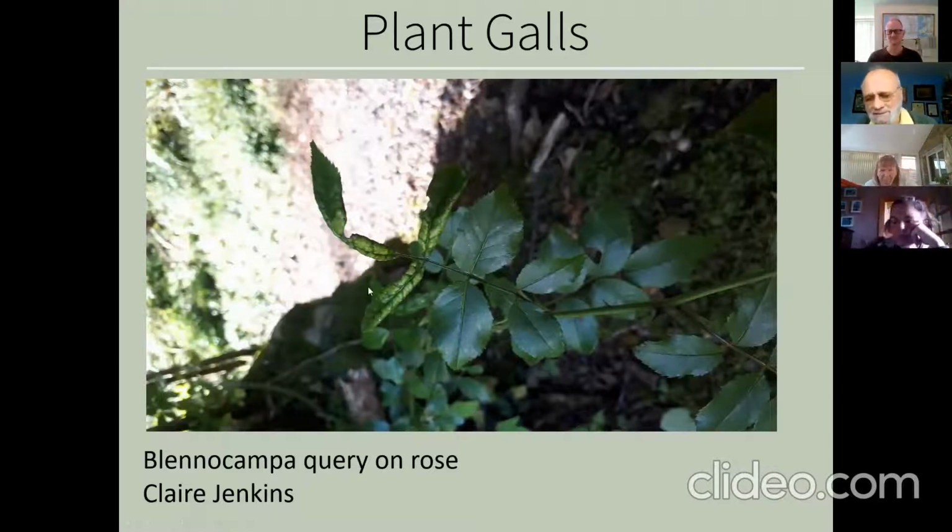And it's a curling of the leaf. I'll come on in a few minutes as to how we define a gall, because some things are very borderline, like a lot of things in nature. The creatures and the plants haven't read the books, so they don't quite know how to behave. But we do consider this as a gall, and it's caused by a little sawfly larva feeding in the leaf. It's Blennocampa phyllocolpa, a long name for a very small insect. And that's quite common. You see that on wild roses quite frequently.